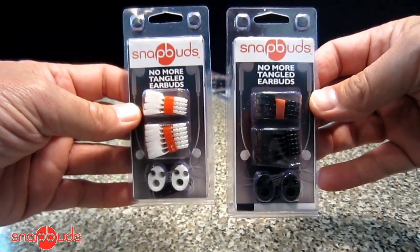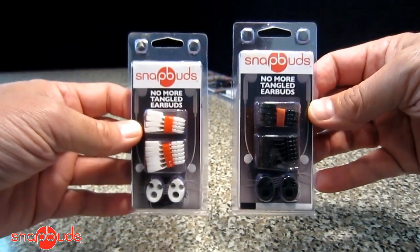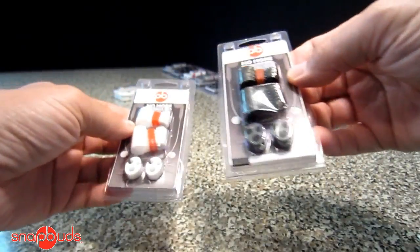All right, everybody, I'm gonna go over some quick points now to tell you why I'm applying these earbud detanglers to the earbuds that they supplied with us.